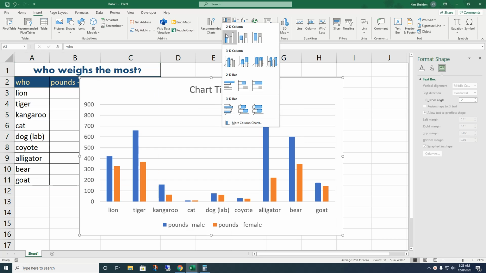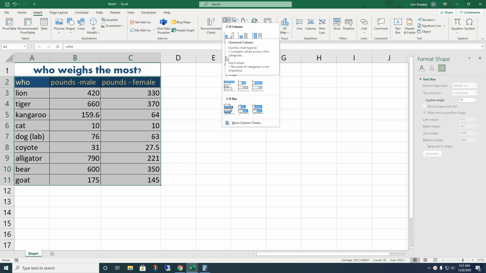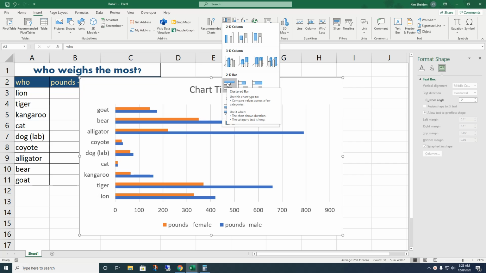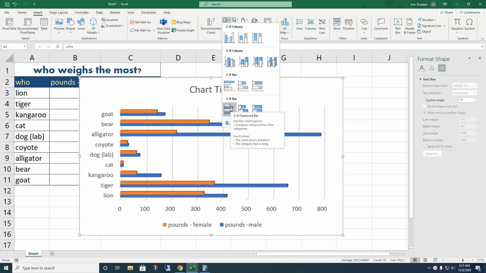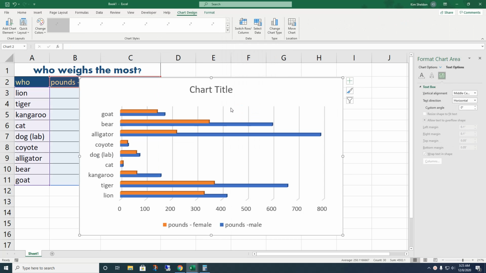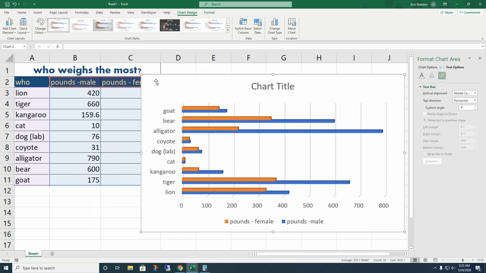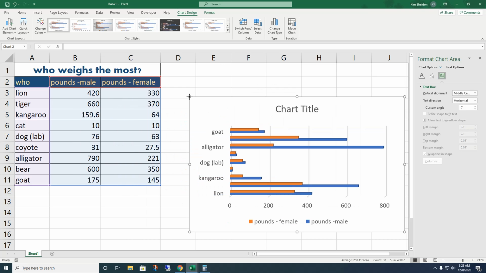You can pick any kind you like, but this one makes the most sense, these 2D and 3D columns. So you can have vertical bar, or a 3D column vertical, or you can have horizontal bar or horizontal 3D. I kind of like that. Let's pick that. Okay, so now we've got our chart. It's pretty big, so let's just shrink it down a little bit.